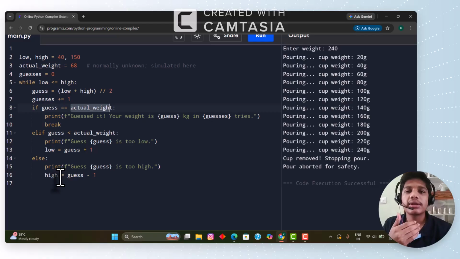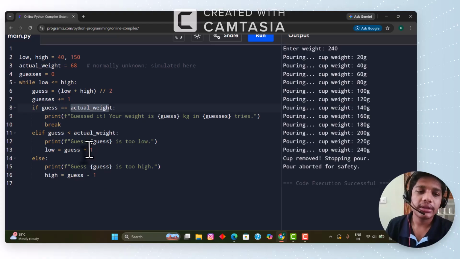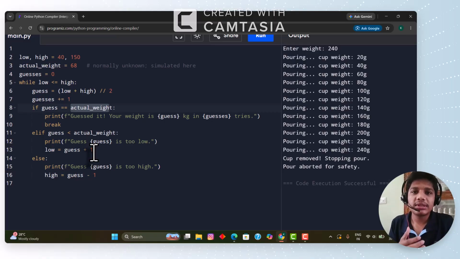Because we already know the actual weight will never be 95, since this condition failed. Only then can we go to the else part. So there is no need of taking the value 95 as high. That is why he took minus 1. And here also, if 95 is too low, he takes plus 1, meaning 97. The same thing is going on here, because the actual weight is never 95.